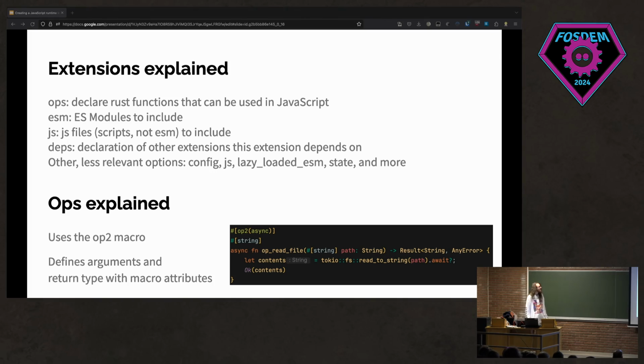There is also this async defined up top. It makes sure that the function is actually async and that it does need to use async functionality. When you define something as async and you don't do anything async, it will usually error out during compile time. Because async is just more complication under the hood that makes it less performant to some degree.